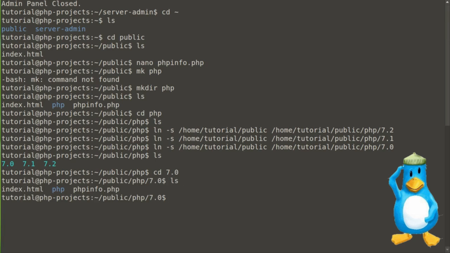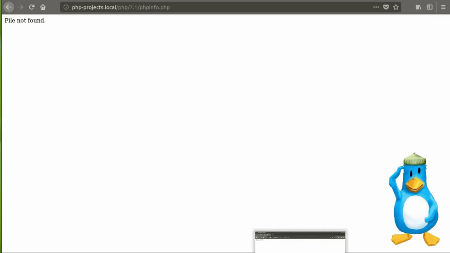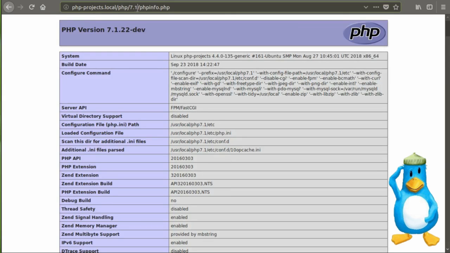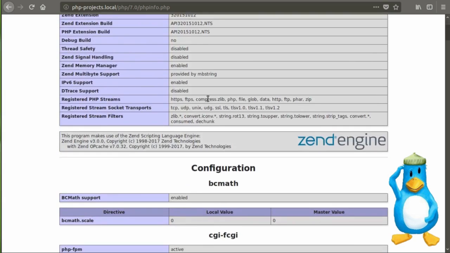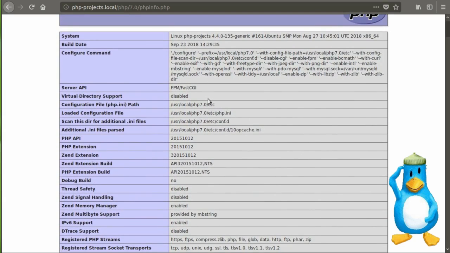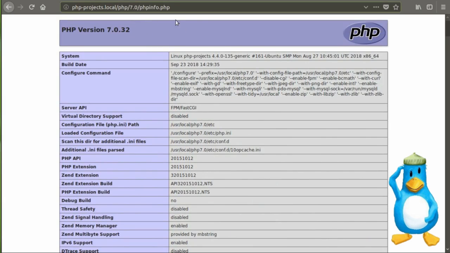So now that they're done, we can test this out by going back to our web browser, and now if we refresh that with PHP 7.1 with the phpinfo, it should find it if we've done everything right. There it is. And let's try 7.2, and you can see there's 7.2 done and 7.0, and 7.0 is working as well. So we've got 3 different versions of PHP working concurrently together, and we can change which version through the URL now. So that's going to be handy later on in development when you just want to switch your versions over, and you can see whatever you're running can work in any other version without having to switch on and off PHP or use a different server.